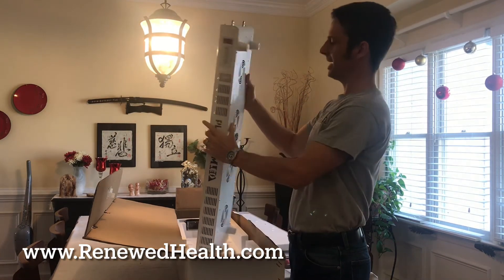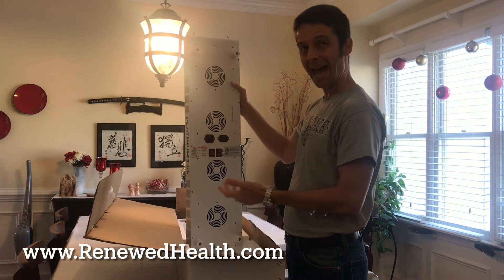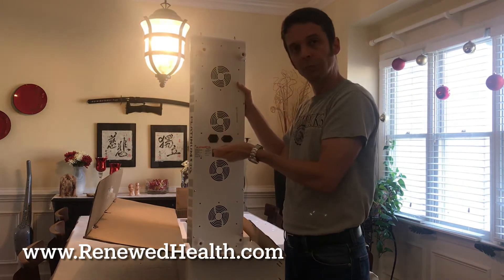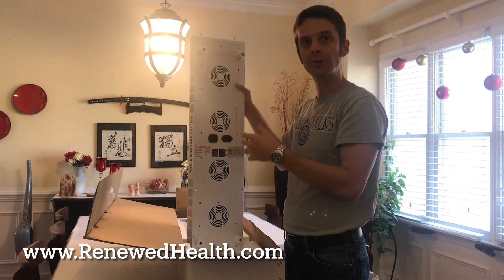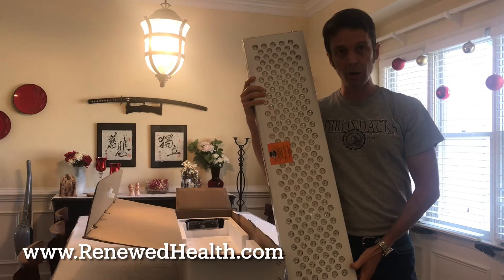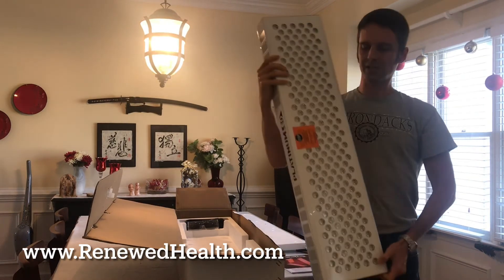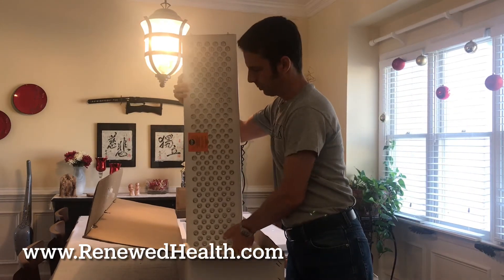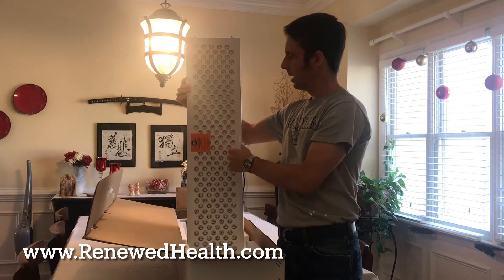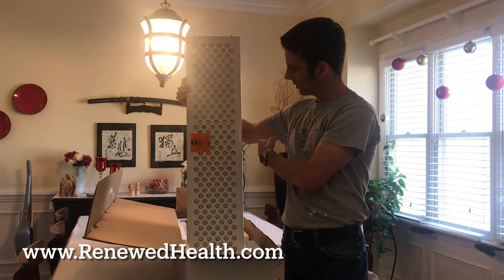One of the other things that's really nice about this unit is it's modular. This is the 600 — if you want to add a 300 to it, you can wire in and have one single plug on the wall for your 300 and your 600. I'm not a very big man, but this unit is actually about the same width as I am. The light comes off at multiple angles, so you'll want to stand in close proximity to it. They do make a 900 for those who are wider or larger — it comes out about the same height.